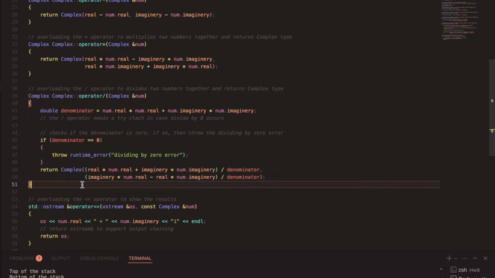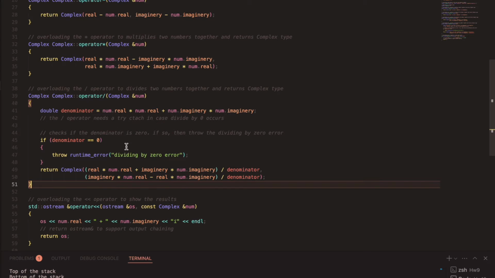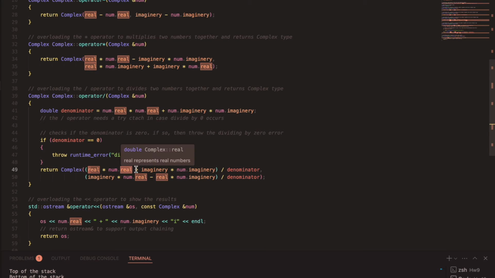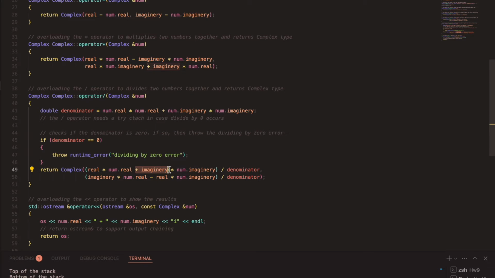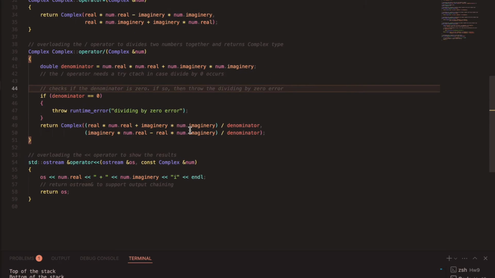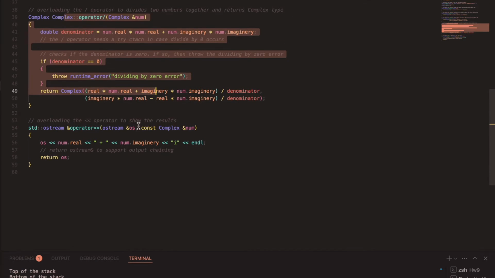In the case that we're good, we do the same thing as we did for the plus, minus, and multiplication operators, where we take the real times the num.real. This is multiplying the first number, right? And then we're adding the imaginary times the num.imaginary, and then dividing by the denominator. Okay, and then we're doing the same thing for the second number, and then there you go. That is the operator division.